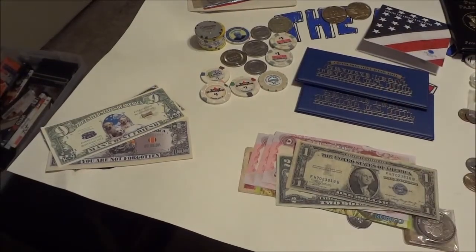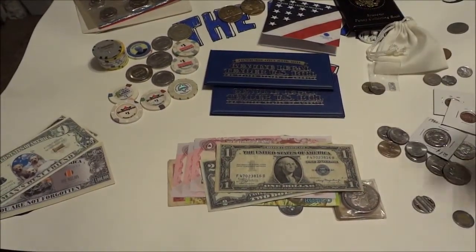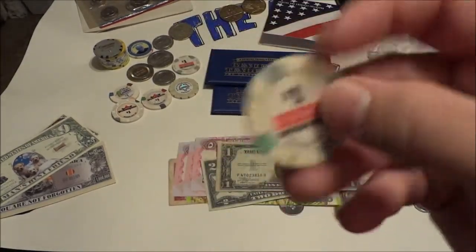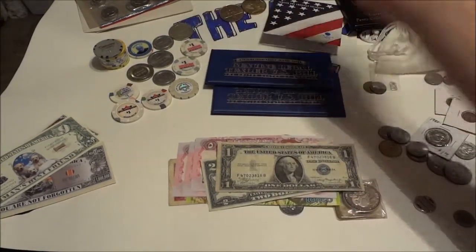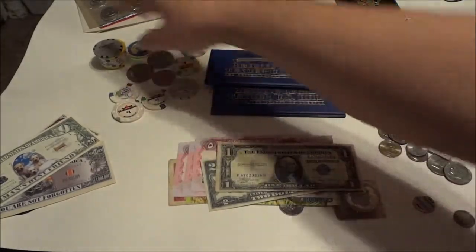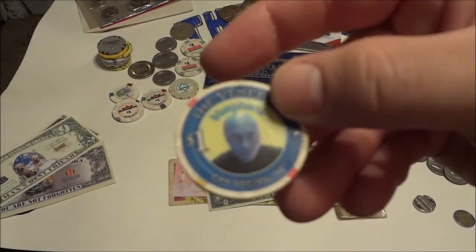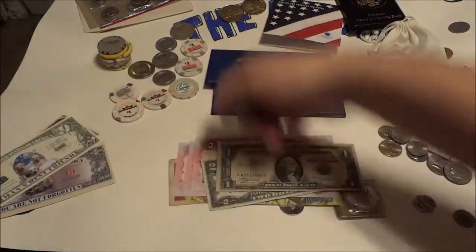I'm sure anybody's been curious about this stack over here — that's my poker chip collection. Anytime we go to a town that has a casino, I usually hop in real quick, play one round of roulette just so I can get one of these chips. I've got a weird little addiction to coins, tokens, and poker chips. Usually one from everywhere we've been to. Then there's the Venetian in Vegas — never been there, would have liked to go, but I got that off eBay for a buck. Blue Man Group — can't pass it up.